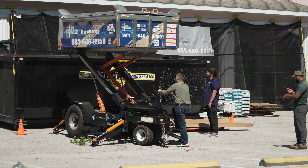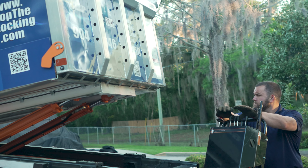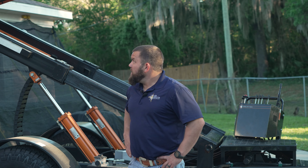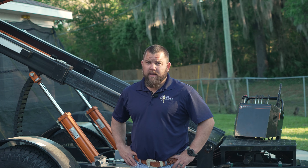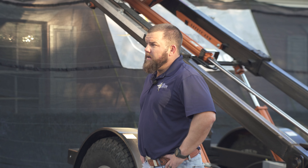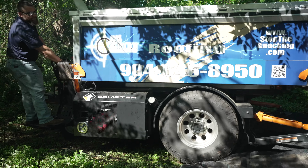With this being an all-American made piece of equipment, of course we support that. As far as quality of work, it's second to none — because there's nothing else like it on the market from what I've seen. Even down to the welds on the bed, everything is clean and operates the way it should. With minor maintenance and upkeep, it just keeps going. With me being former oil field, I've been known to be really tough on equipment, and the Equipter has taken everything I've thrown at it.